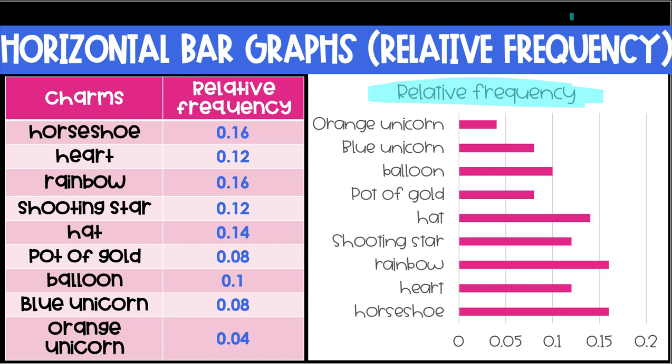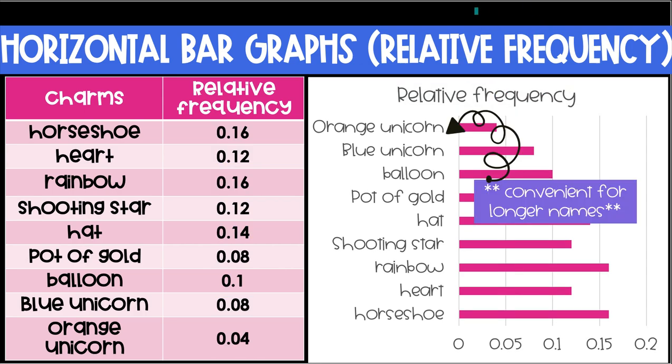The relative frequency is not exclusive to the horizontal bar graphs, and the frequency is not exclusive to the vertical ones. The reason why we have either horizontal or vertical is that the horizontal ones are convenient for longer names. If you notice, our nominal categories are straight and not diagonally written at the base of your bar graph. And in this case, our bars have the length of each of the relative frequencies.